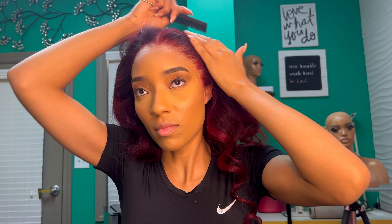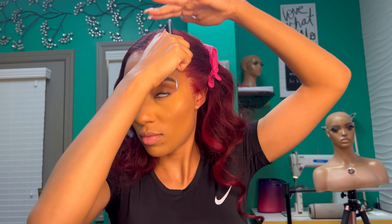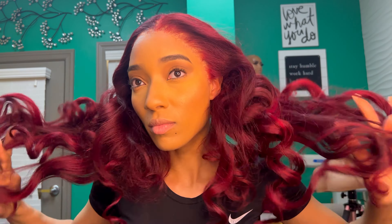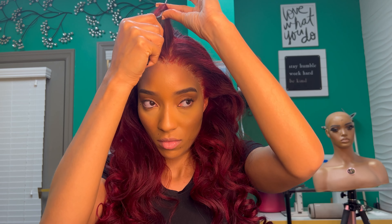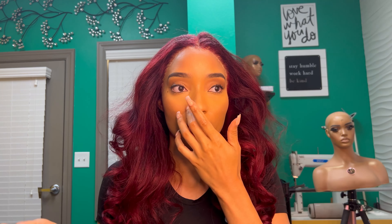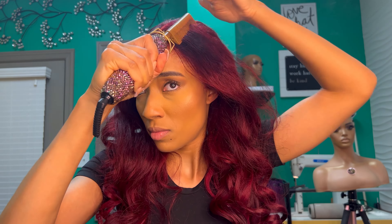You're gonna remove your milk band and comb your edges back — make sure you don't have any hairs in the way. Then you're going to part your hair down the middle if you choose to do so. I normally line up the rat tail comb with my nose bone in the middle and then just go directly up. Then I'm spraying my Design Essentials finishing spray and going in with my hot comb to flatten the top, just to make sure everything is sleek and flat.